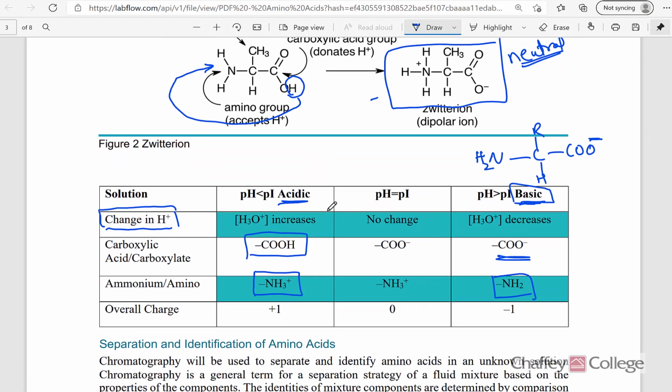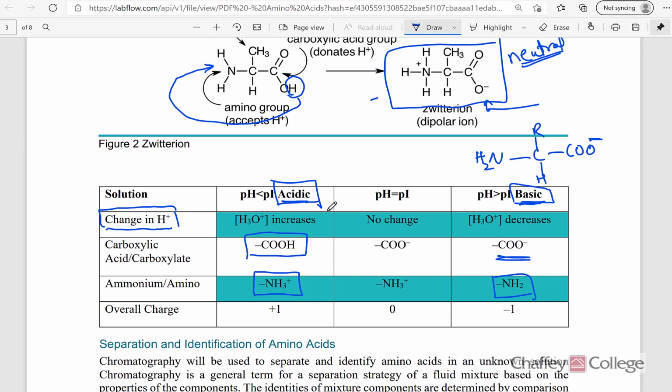Okay. So this is important because in the lab report we need to write the structures of these amino acids in their neutral zwitterionic state. So this one. Then we have to write the structure of amino acids when they are in acidic solution. Remember, in acidic solution, the COO negative will change to COOH and NH3 positive remains the NH3 positive.